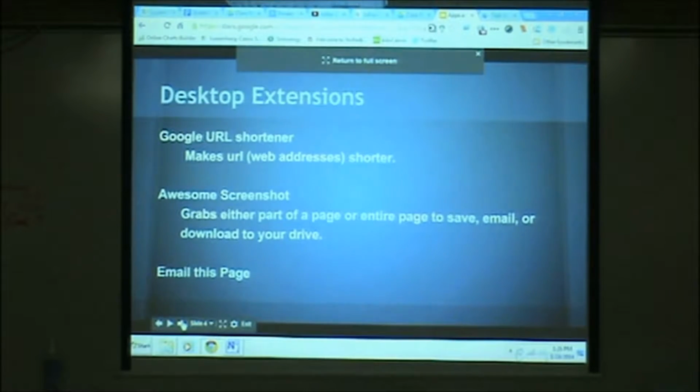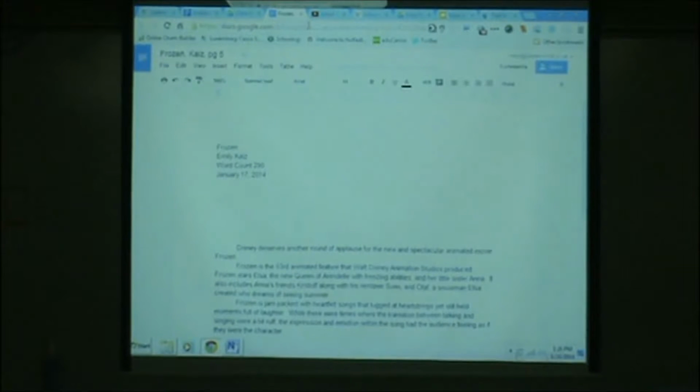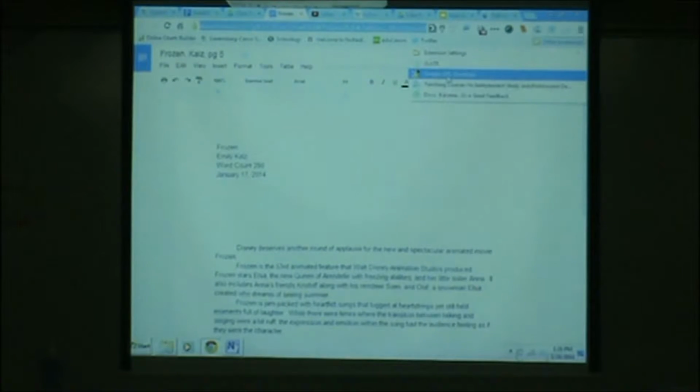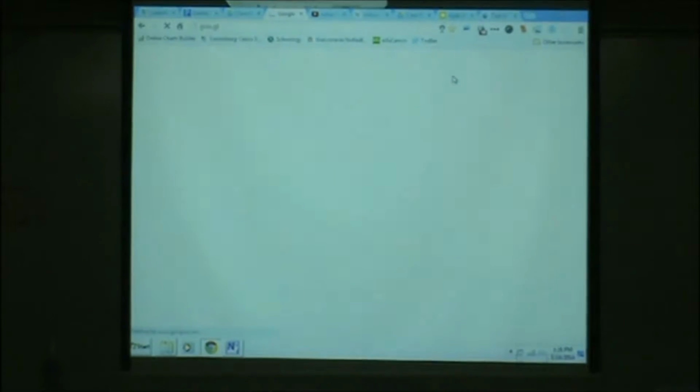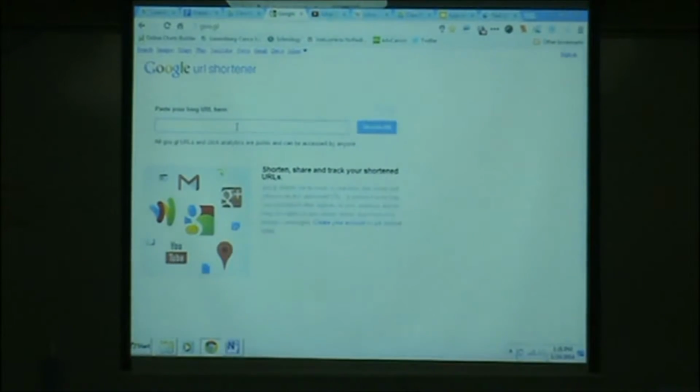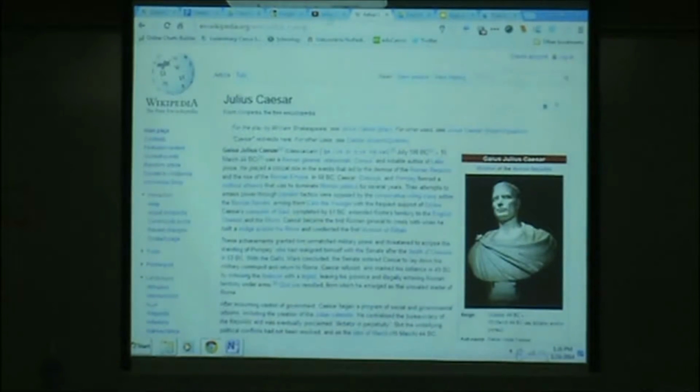I have a Google URL shortener on mine, and I actually have two of them, but I prefer the Google one. Basically what that will do is shorten the web addresses. I did this when the kids did projects, and I got these massive website addresses, so I shortened them, and I'll just take Frozen again. It's pretty long, so I'm going to put my cursor in and copy it, and then go to my bookmarks, where I have it. It's called Google URL Shortener.